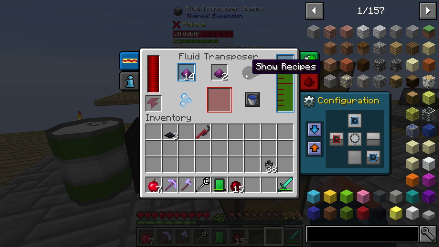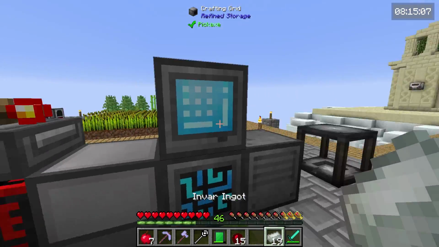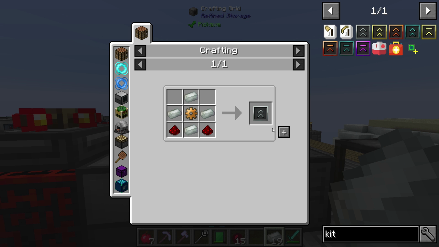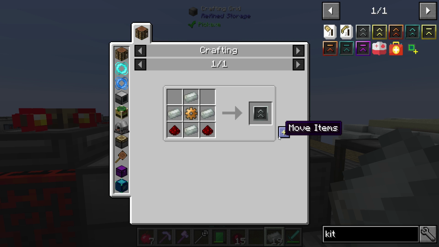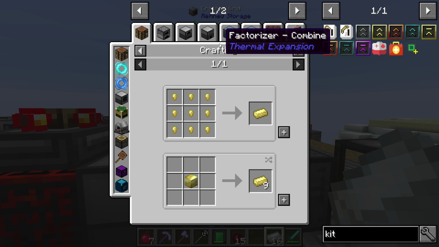Now, this machine is going to need some upgrades, because it is very slow, and we're going to definitely need some upgrades. So I've been cooking some Invar to get this thing some kits. So the Invar is going to be required for the kit, and we could get a couple machines kitted up. And then we actually need to make Electrum, which at this point should be very easy.